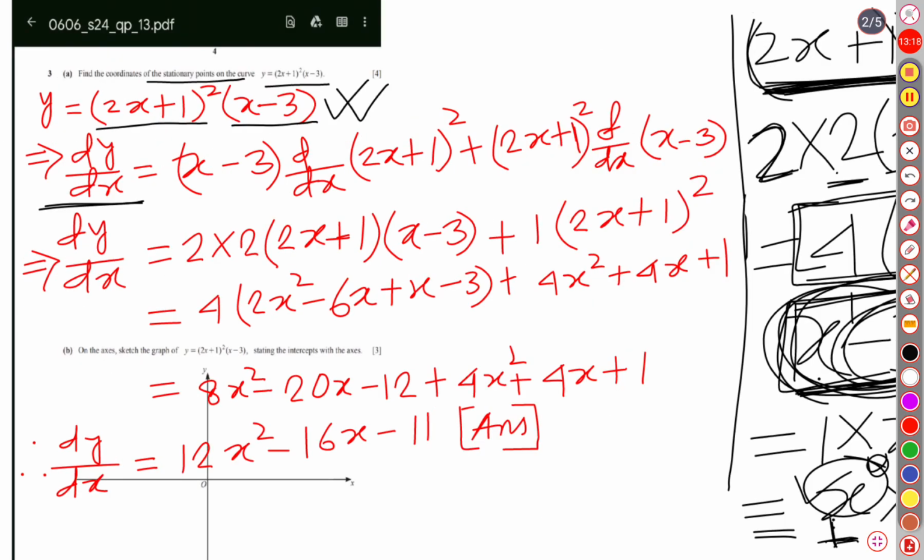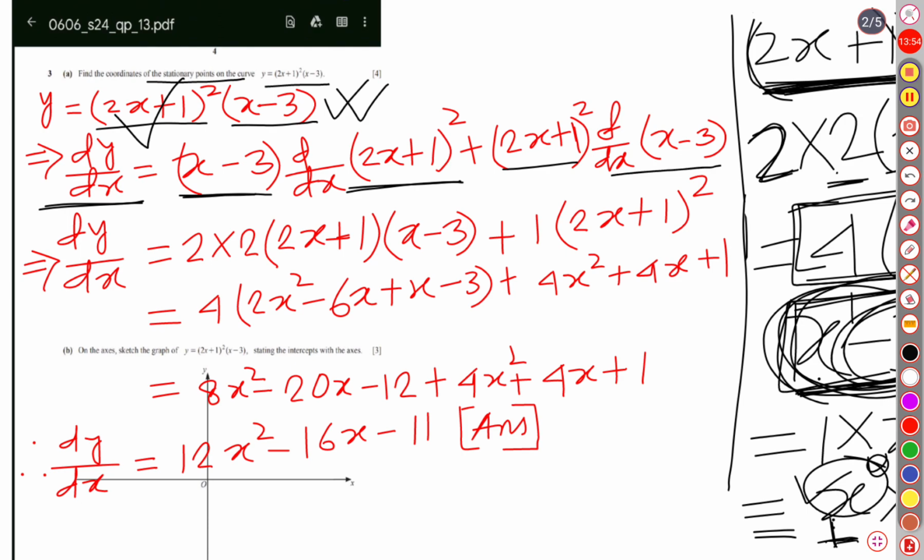Once again, I am repeating how to solve the derivative of two functions which are in multiplying state, that means the product rule. This is simply called the product rule of derivative or differentiation. First of all, we will always write the second function, then the derivative of the first function. So second function into derivative of the first function, plus vice versa, first function into derivative of the second function.